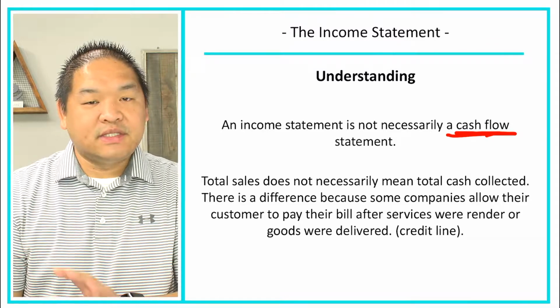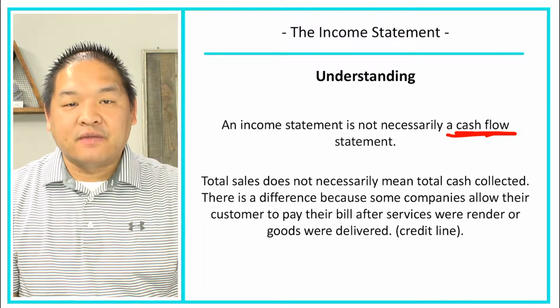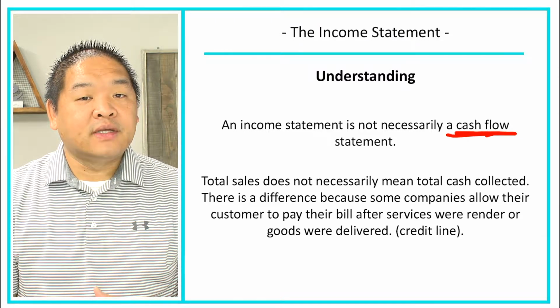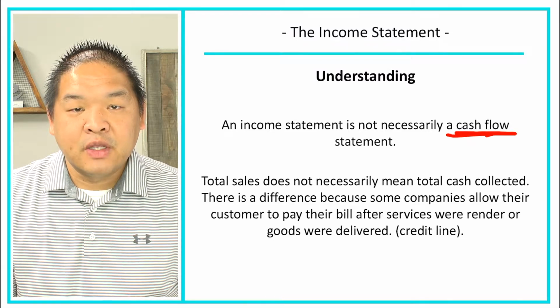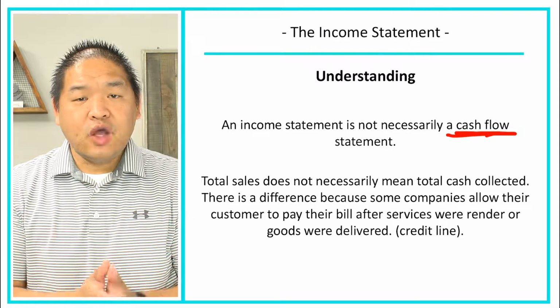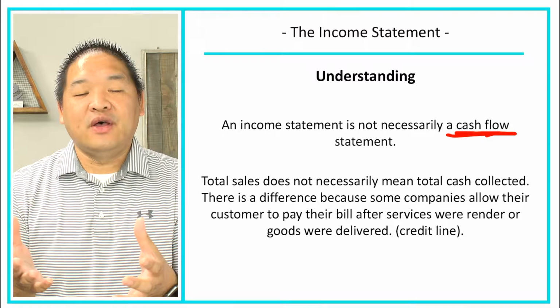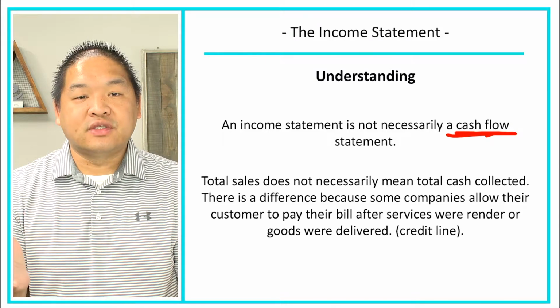So it's a little bit different than us going to the grocery store and buying something and then having to pay for it and walking out. For a company like Coca-Cola, they're going to bill them at the end of the month, and then they'll get payment later on. So for instance, on December, let's say 31st, Coca-Cola prepares the bill for all the Coca-Cola that they deliver to Target, and let's say that's $200,000.